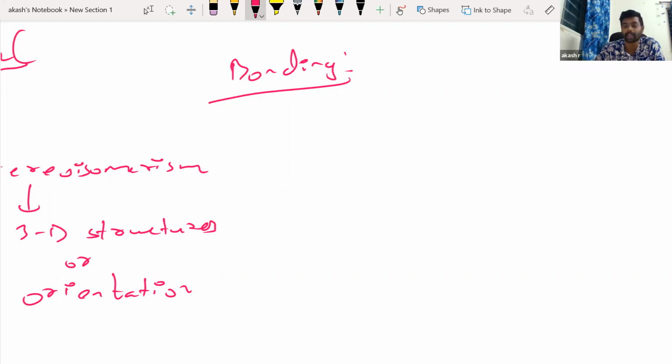We have something called strong ligands and something called weak ligands. If we have a strong ligand, what is going to happen? If we have a weak ligand, what is going to happen? All those things we'll study here. In bonding, we are going to study all the bond characteristics in a coordination compound. Like in the 11th class chemical bonding, where we had different theories, here also we have different theories. The first one is valence bond theory.